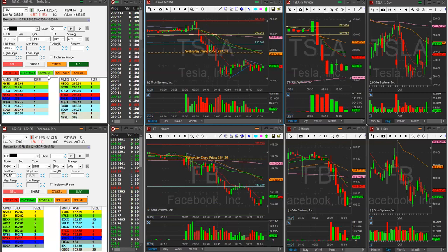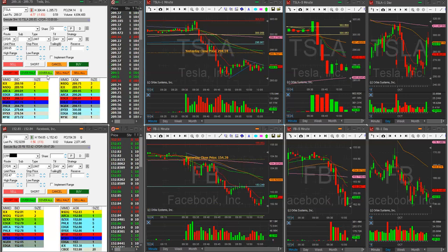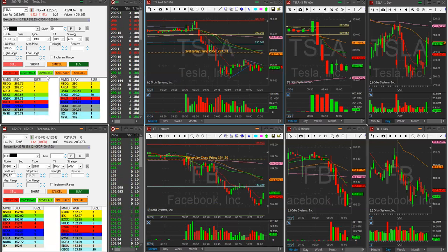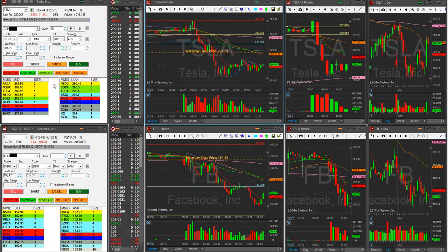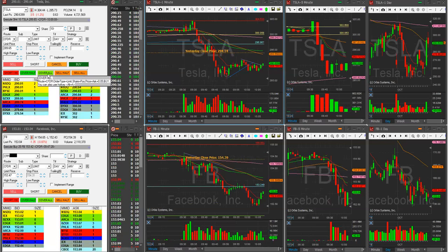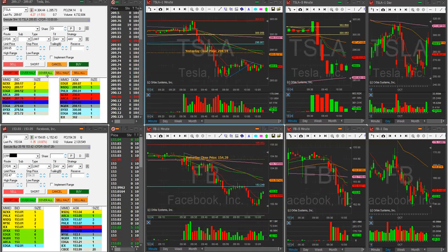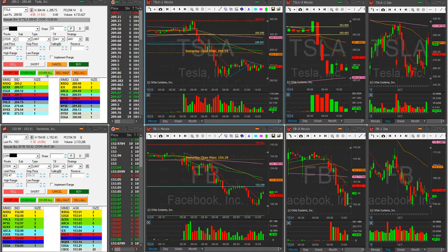Rare spot for me to get into a trade here. Super emotional right now as this thing swings back and forth, back and forth. SPY coming up a little bit. Oh boy. And it's curling. No. Time is at 10 o'clock. Dump. I should get the hell out while I still can.